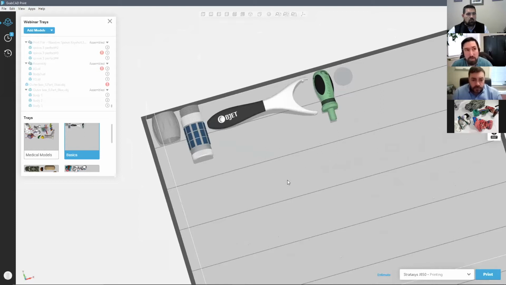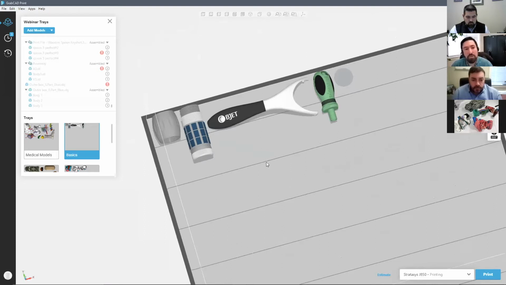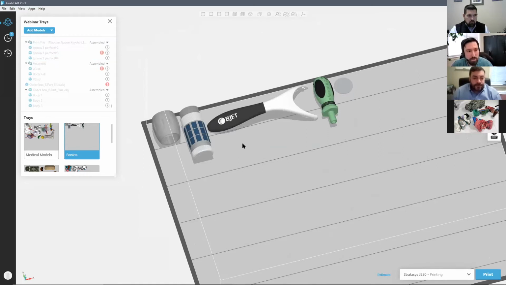If you've been on the older versions of the PolyJet machines, usually you're using Object Studio to build up your trays, import your parts, rotate them, what have you. So what we've got here on the left side is the print tray, the schedule, and then the history. The history will show you all the different trays that you've sent to the machine that have been printed. The schedule will look at, if you've got more than one machine, all the different queues that are set up and when they're going to start, so you can schedule your day around them, and then obviously the print tray.